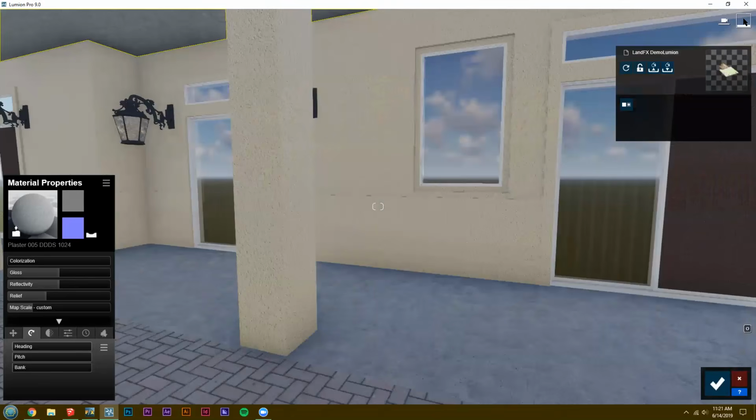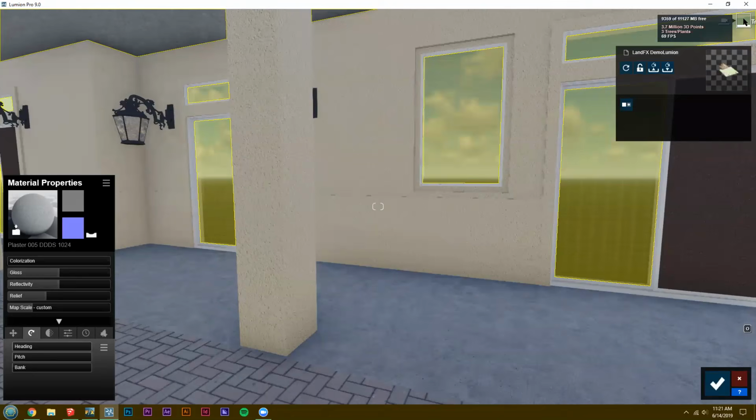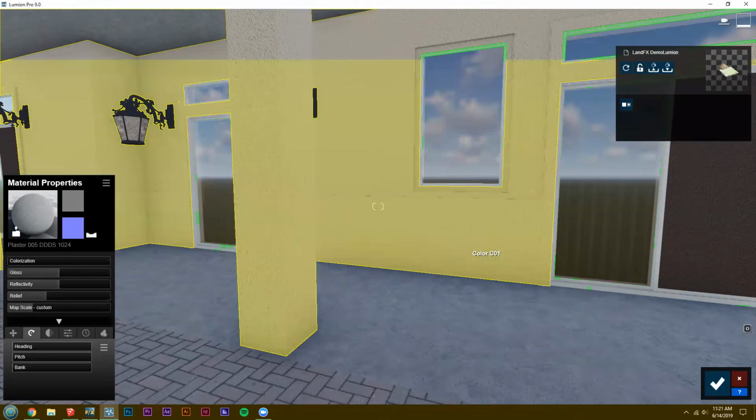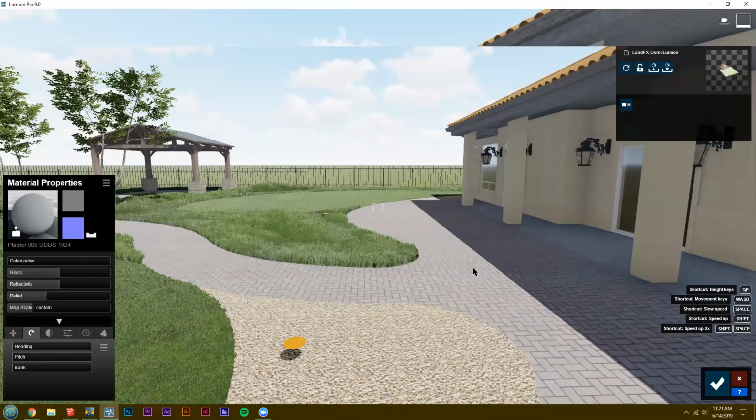because up here in the top right, you can see how well Lumion is actually running. So right now we're doing 68 frames per second, and it'll tell you how many vertices from the plants are in here. And so you can see it's running 3.7 million, and it's not having any troubles right now. But that really depends on your computer.